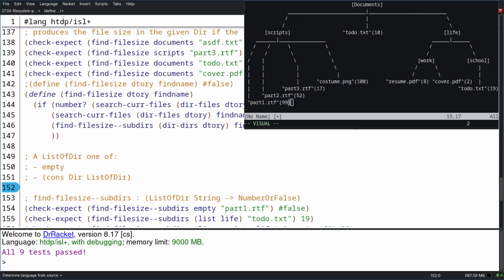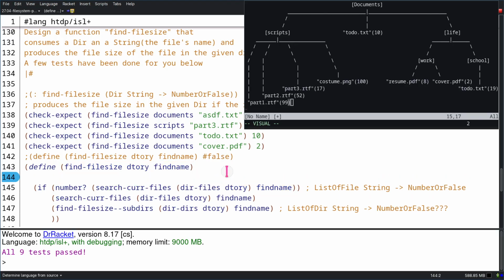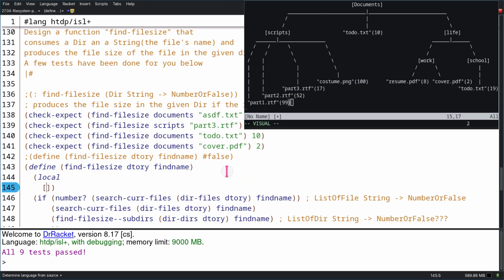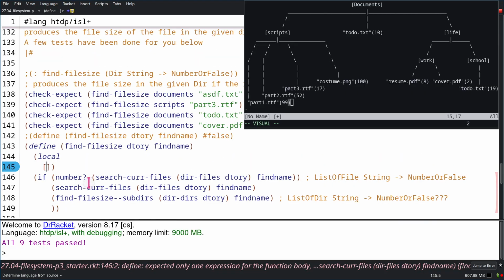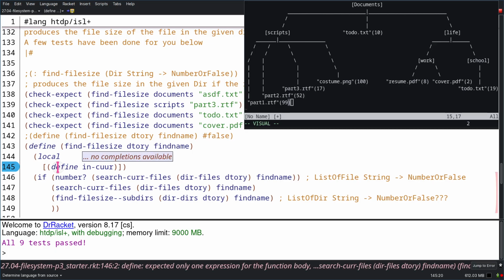All right. So now let's test, review, and refactor. So again, if you see duplication, you should factor this out into a local because this is going to run twice and it's going to result in exponential blowup. So yeah, I recommend you watch my video on local as to why that is so. Since this is the exact same as this, we can factor it out into a local variable. And we're going to call this search, we'll say incur, in the current directory.